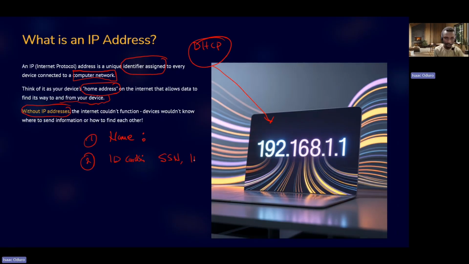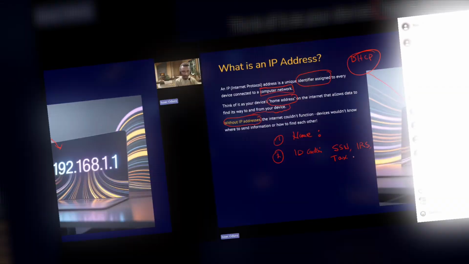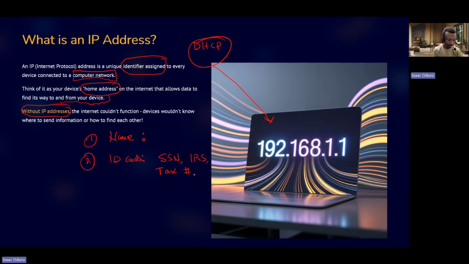You also have your IRS number. You have your tax ID or your tax number. When it comes to the classroom, or let's take something like the cars that we drive, the first thing that you can use to identify a particular car is the number plate, and then also the driving license.